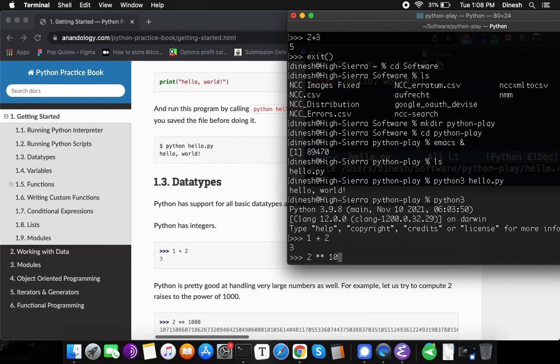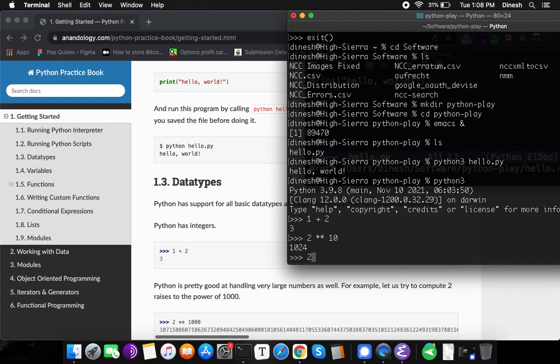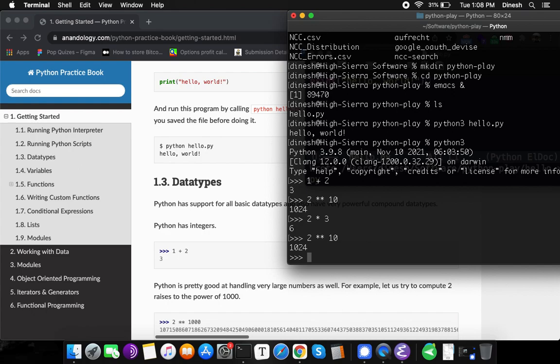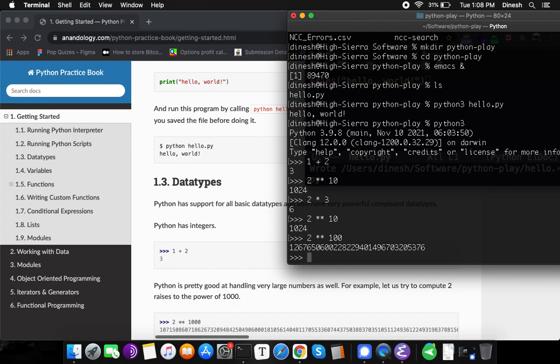If you compute 2 power 3 or 2 power 10, it very quickly escalates. This double star is a power function, while one star is for multiplication. So it's 2 to the power of 10, which is 1024, which is easy. But as you keep climbing, this gets very long and complicated, so Python provides you with long form integers, so that it can easily store humongously large numbers.